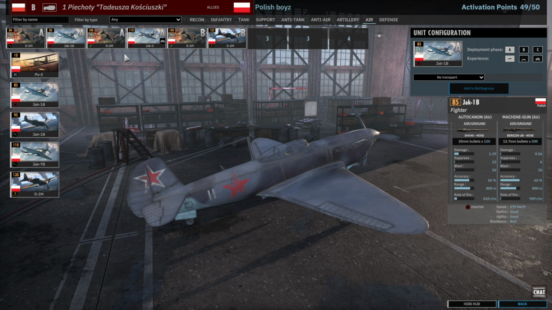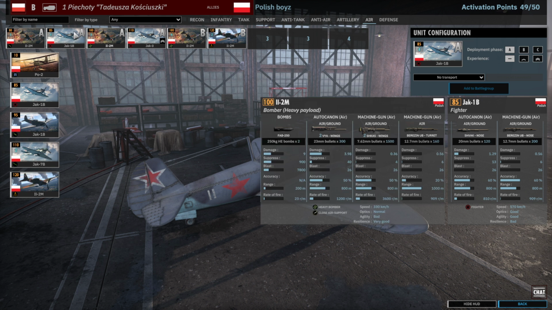Yak 1Bs are cheap, relatively fast fighters with good agility. Yes, they have bad resilience, and yes, they're not the most powerful when it comes to firepower, so you don't want to fight head-ons, but you can hunt down bombers and you can win dogfights with these pretty easily, especially as you get 4 of them per card, so you have really good availability with them.